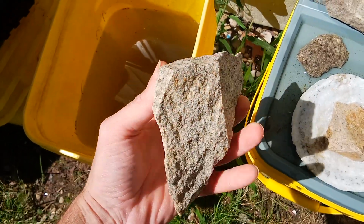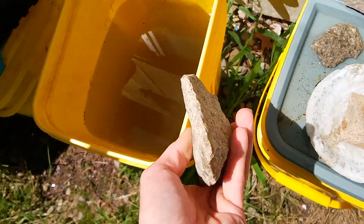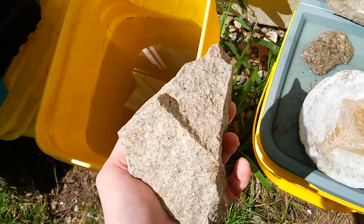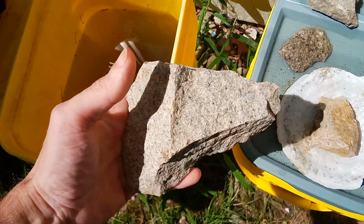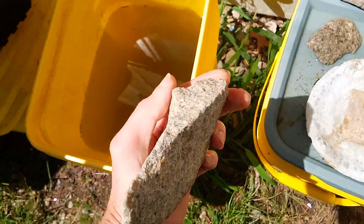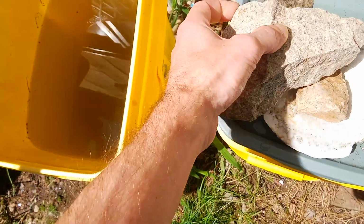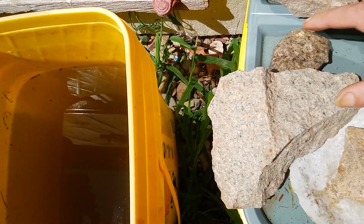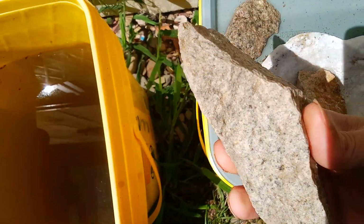This one here is a beautiful, beautiful axe head. I'm assuming, what else could this be? And yeah, it could be a hand tool, I guess. Let me switch hands. It really looks like an axe head, especially because it gets so thin right there, like that.